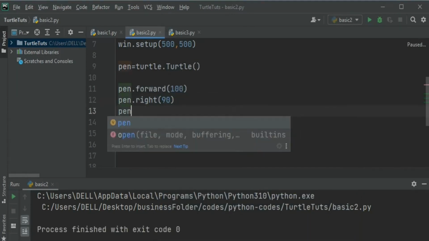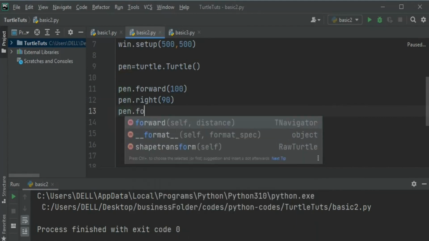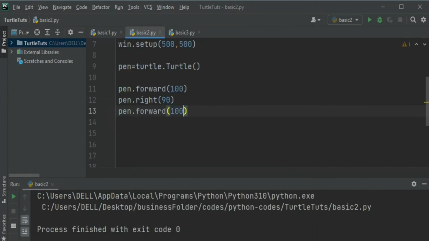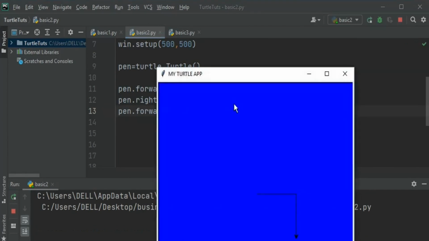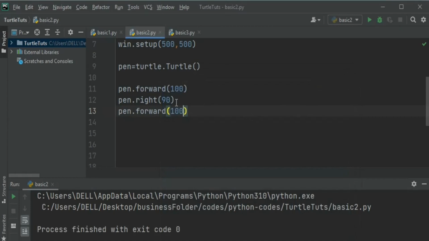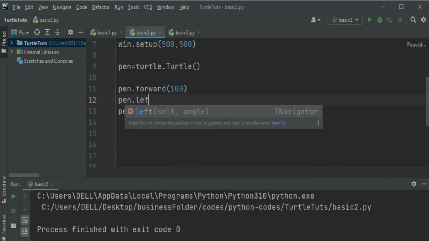So let it move forward once again. So it's moved from here to here, 100 pixels. It rotates 90 degrees and then moves down 100 pixels. In order to move it in the other direction too, it's very simple. Just have to change the right to left.